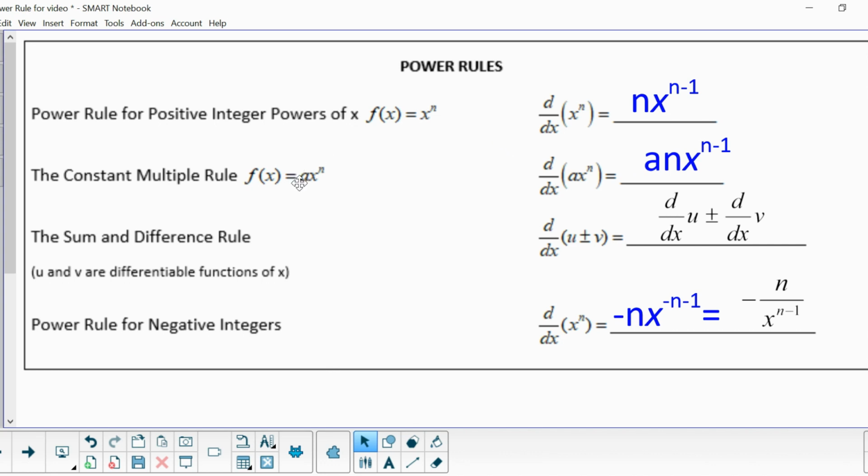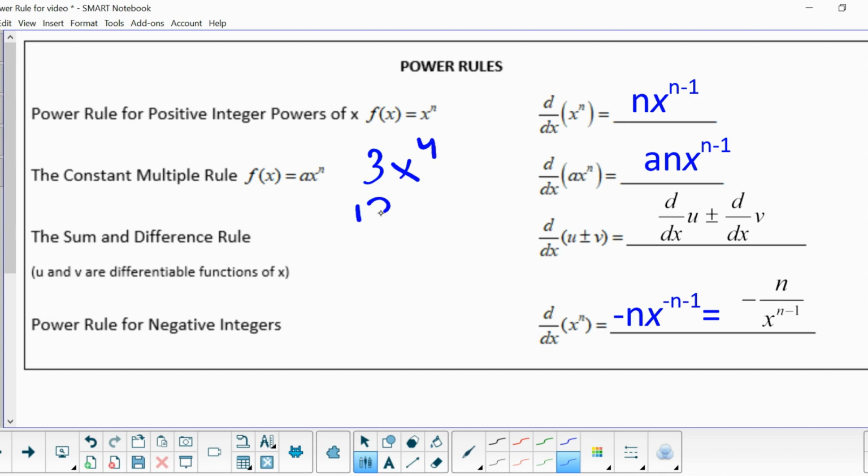And then when you have a constant out front, all you do is you take that power and you pull it out front and you multiply it to the constant. So like 3x to the 4th, its derivative would be 3 times 4 is 12x, and then 1 degree less would be x to the 3rd. So you just, again, multiply it here and then subtract 1 from the power. And then this rule here is just telling you that if you have things added together, you just take each derivative separately. So that's what I did when I was talking about it on the warm-up problem.